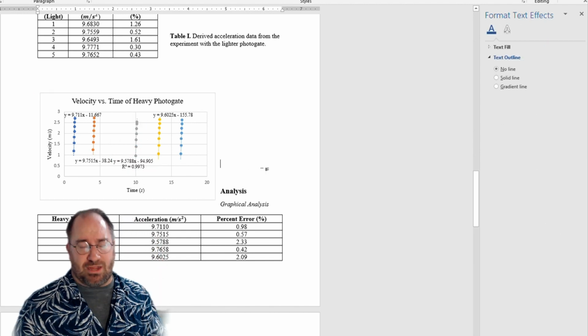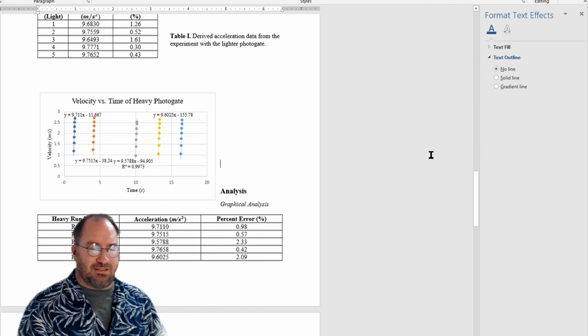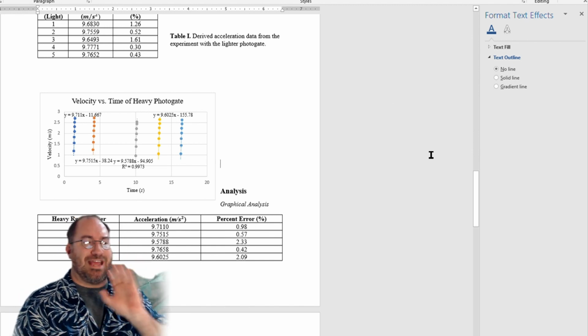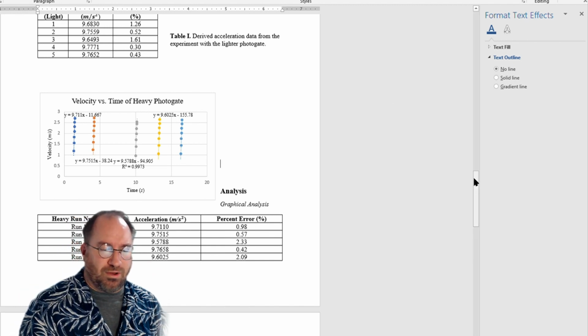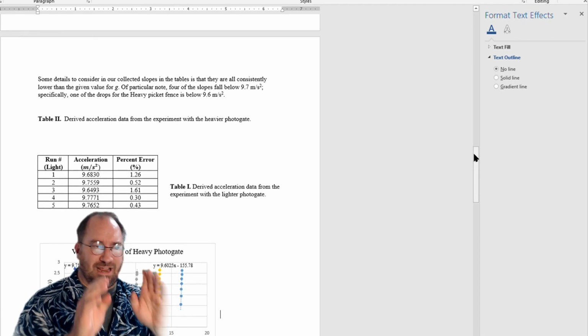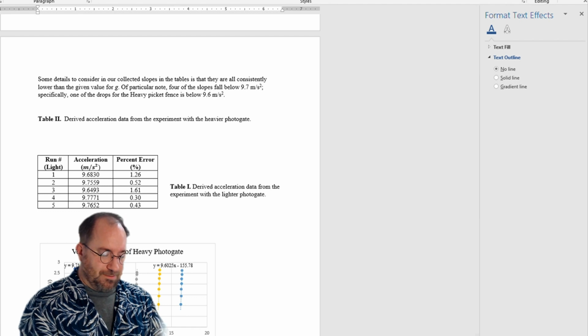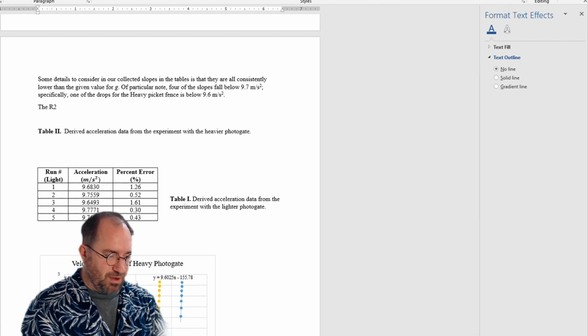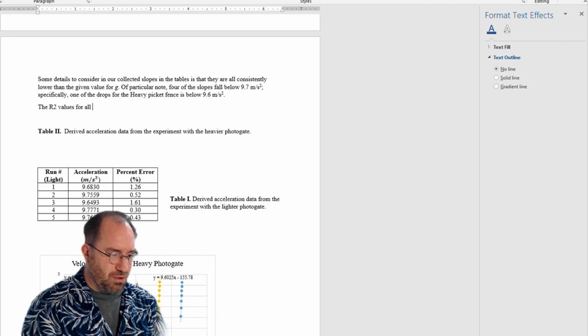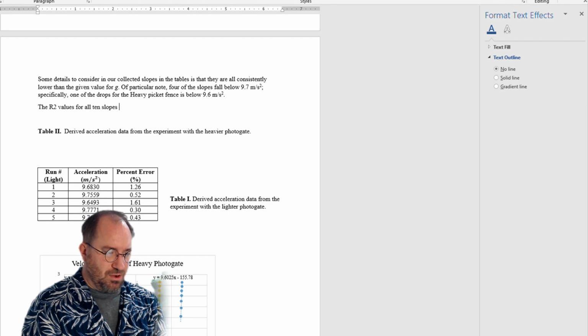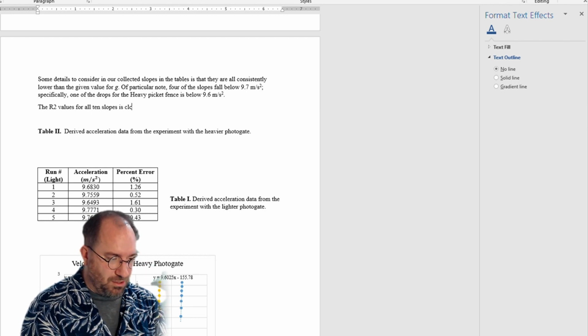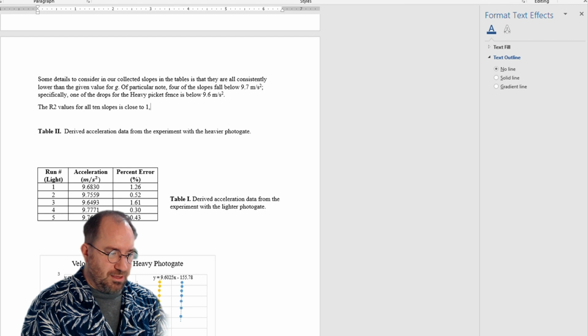That's still good, and that's the important thing, that the data is still good, but we're not in the analysis section yet. We can't declare that as good. Right now all we're doing is trying to identify that it is there and that it has some importance. The R squared values for all 10 slopes are close to 1.